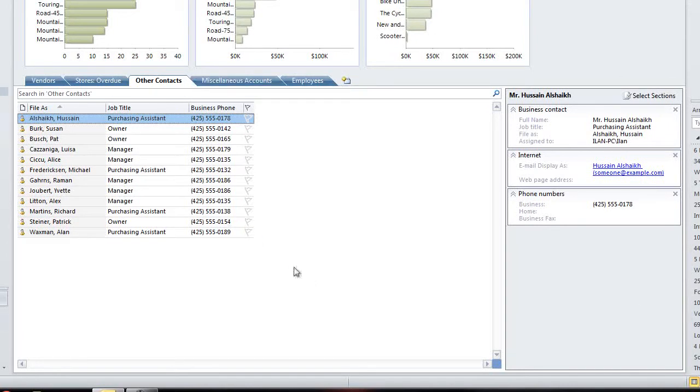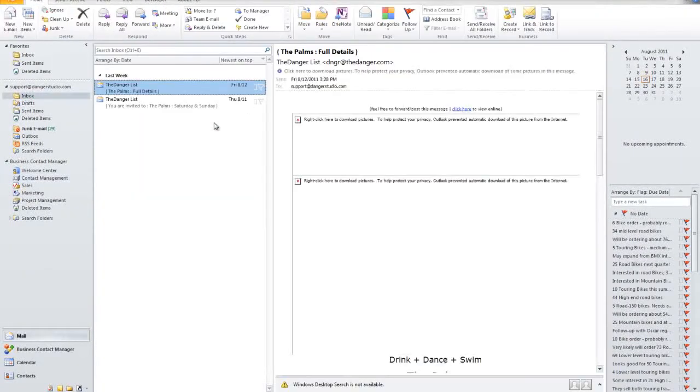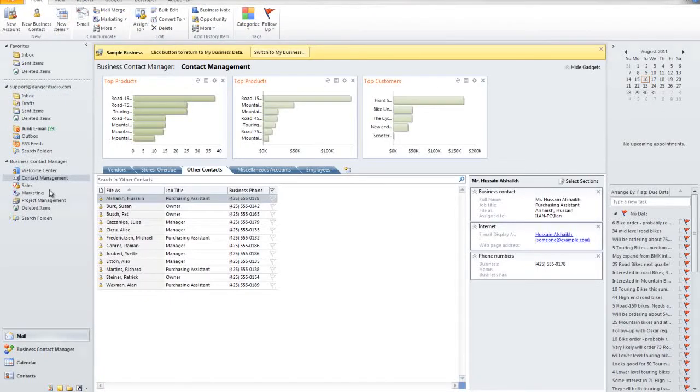It is such a wonderful thing to have. Imagine having this connected to Exchange, or just my server, for example. I have an Exchange server at work, and I'm using my personal domain here, Danger Studio, and you'll see even with POP, it works really good in conjunction with Business Contact Manager. So it's a quick little overview over reports, and notice that you can pretty much create reports based on anything, and you can cross-reference reports, which is really, really good, and really good for companies.